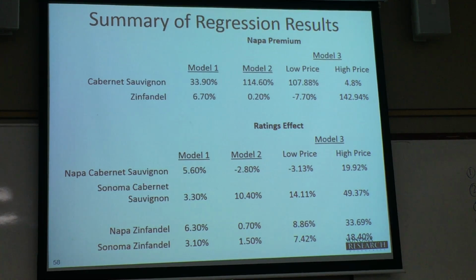Over here, we know Napa and Sonoma, and we're going to use ranking and brand as a signal of quality. We're going to buy high-ranked wines, and we're going to buy from brands that we recognize and trust as having consistently good wines. We'll look at the dummies, and that's going to represent those brand effects. But remember, there's 100 and some odd of them.